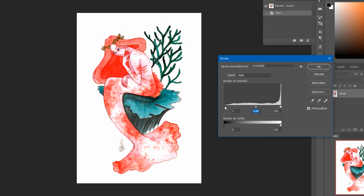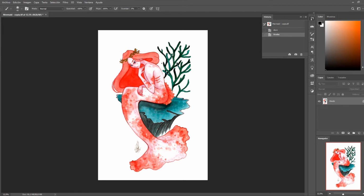And usually I move this just a tiny bit here till I make it more the actual colors that the photo has. This usually is almost the only step I need sometimes, because the image turns out just as it is in real life. Just by adjusting the levels, sometimes you don't need much more. But one extra step I do usually, this will also help you make the whites more white if you need that at some point. If it turned out a bit grey, you can also make the whites more white, doing the opposite of what I did. I actually darkened the values. You can actually lighten them if you need to.